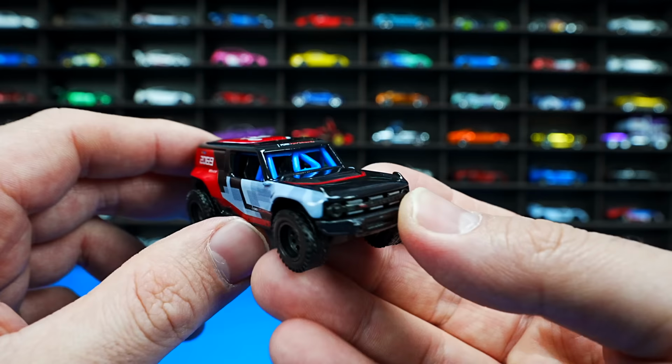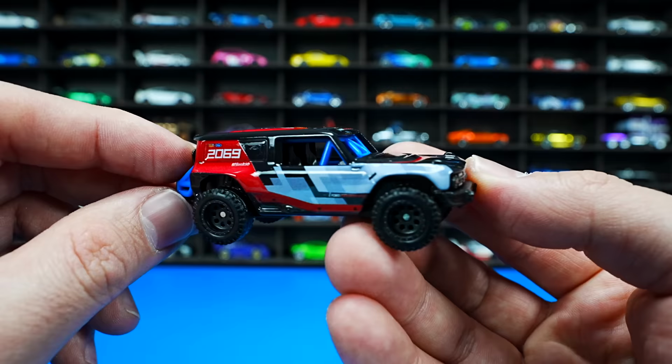This Ford Bronco R, I think it's the best car in this set. I think it looks great. Really, really cool trending car nowadays as well. What do you guys think of the new Ford Bronco?